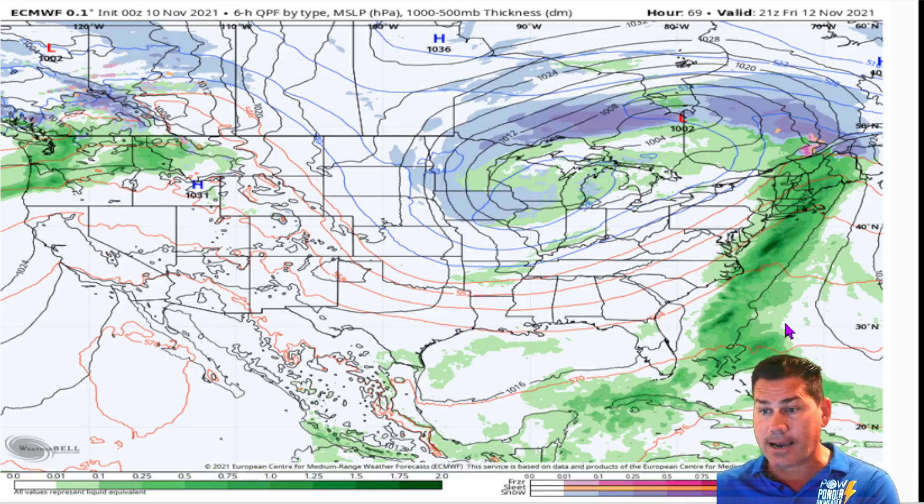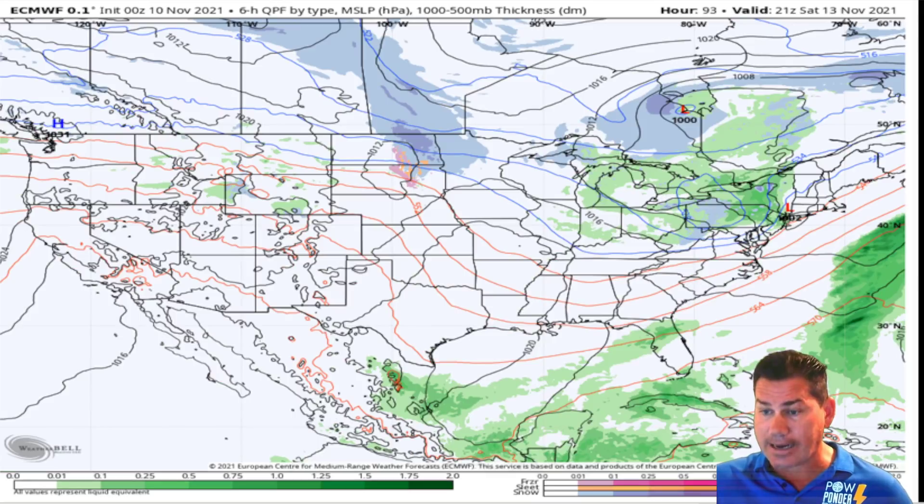As we move through that Friday time frame, the 12th, you can see how fast this moves — these things rapidly move across. The severe component rapidly moves through in the morning going into the afternoon. As we get into that Friday time frame, we could see some of those stronger storms setting up along the I-95 corridor as we continue to move across into portions of New York City. Some of that heavier rain will set up over New Jersey, Connecticut, and Massachusetts. Then some changeover will start taking place into Wisconsin, as well as northern portions of Illinois — the Chicago area could start to see some wet snowflakes start to fly.